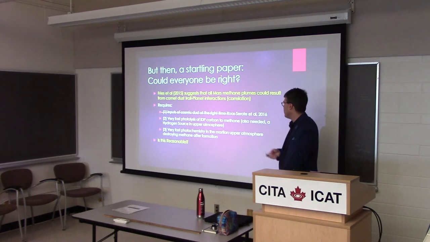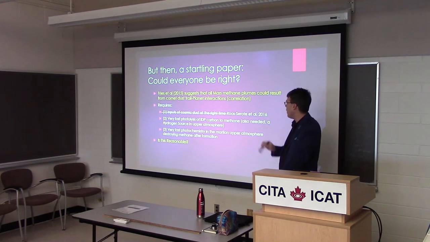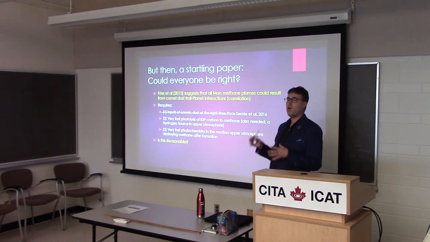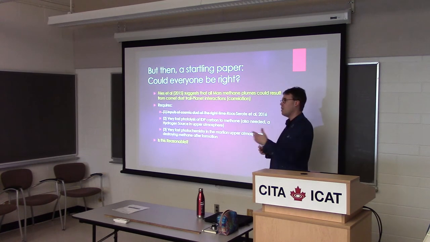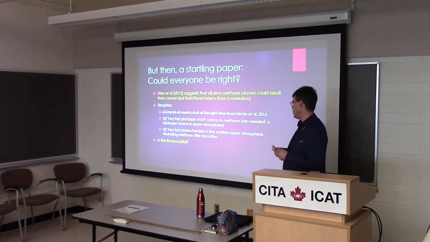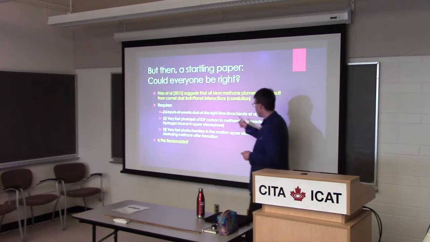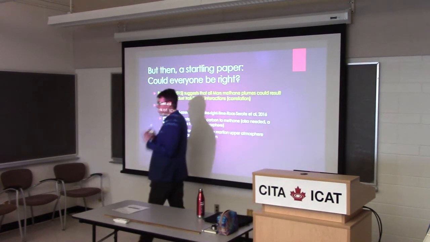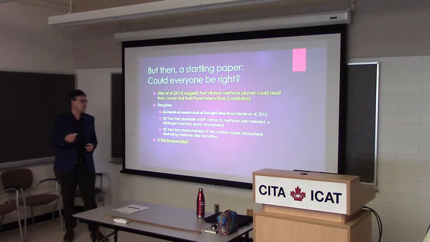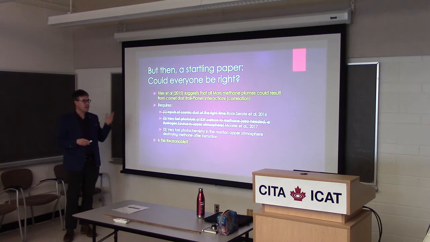So Ruz Serote took a look at the inputs of the cosmic dust. And it turns out that Fries may not have been working from a full understanding of all of the different comets that Mars has interactions with. When you include those, the correlation goes away. I took a look at the mass balance. Can you make the methane fast enough? Can you then destroy it fast enough? And it turns out that no, you can't actually do this.